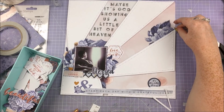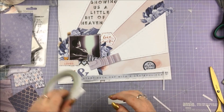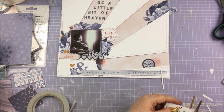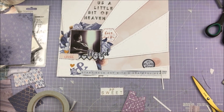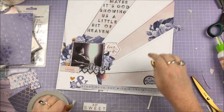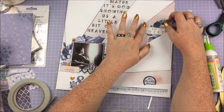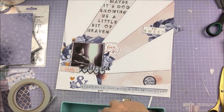You've got that "You Are Loved" sentiment, which I don't remember where it was from, but I just backed it to make it stick out a little bit more. There's the blessed. I put at the bottom right there's just a little cluster there. I basically wanted just a little cluster of something in every single sunbeam gap, I suppose you could call it. And then yes, at the bottom right of the photo, there's a lovely flower sticking out and stuff. So yes, I got that So Sweet, which is from the paper that has all the foiled words and sentiments on.